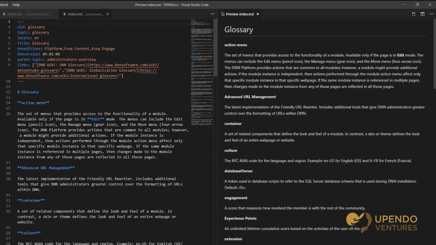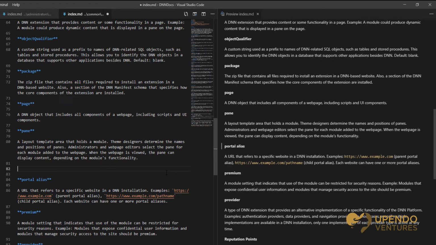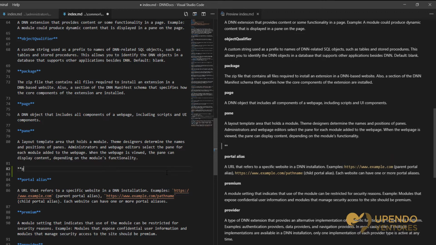And here we are. Now when we open this in Visual Studio Code, the cool thing is that we can play around with the formatting, and we can see the preview on the right side to give us an idea what it's going to look like on the website. Now we're going to quickly add the information that we were talking about before, which is adding the terms portal and tab, so I'll probably fast forward through this. One of the things that's probably important is follow the same conventions that you see here. So I wouldn't want to use a header in where the portal is. I'm going to just use the same pattern that's already present.